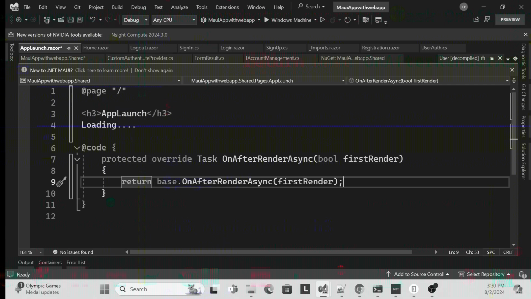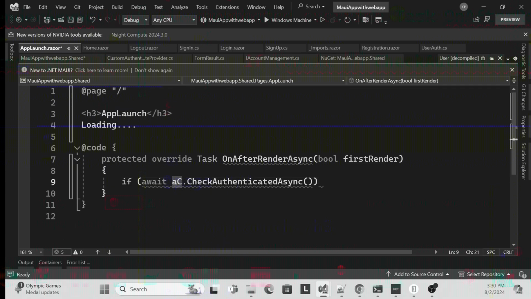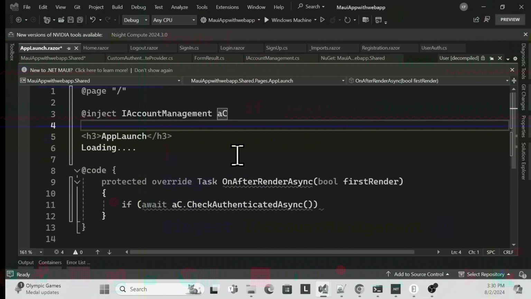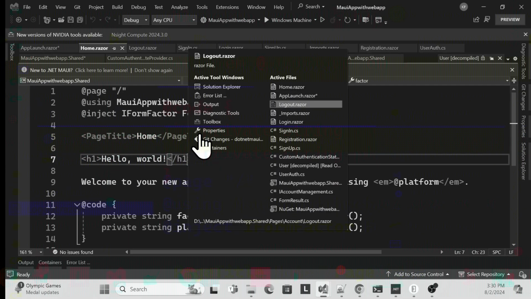And here again I have to add a condition. So what is my condition? Let me remove this. Again I have to use this service, so let me call the account service over here, with the same name so there is no confusion.